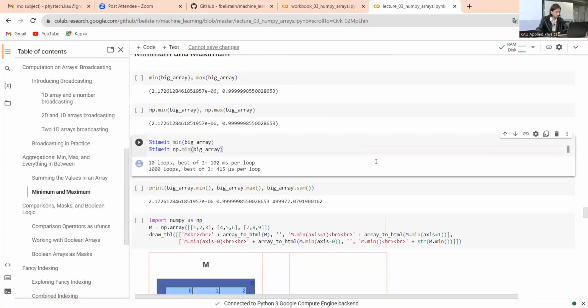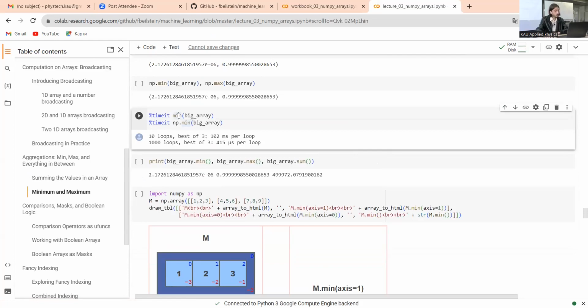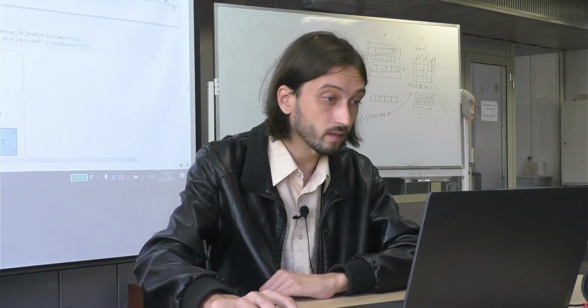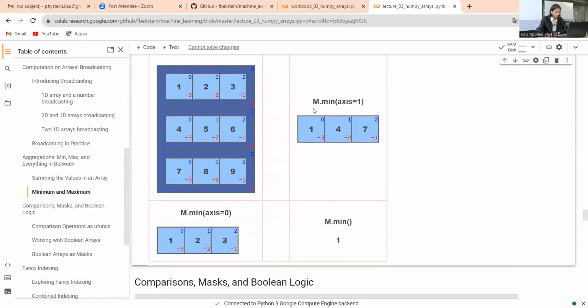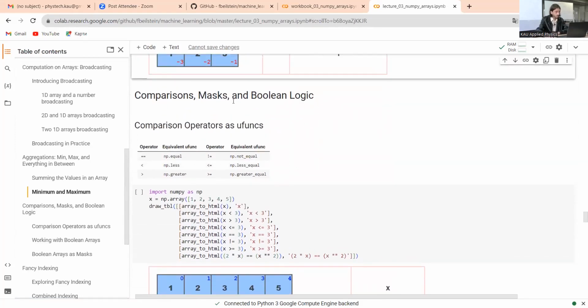Okay, so here is time measurement for Python min and NumPy min for some large array. You see 102 milliseconds and 400 microseconds. I remind you that a microsecond is 100 times smaller than a millisecond. So it's a really big deal. The 1,000 probably. 1,000. What did I say? 100. Okay, yes. 1,000 times smaller than a millisecond. So it's really beneficial for you to use these operations from NumPy, but not from Python itself. Okay, so minimal operation, the same.